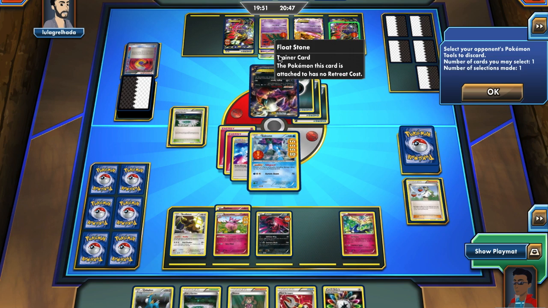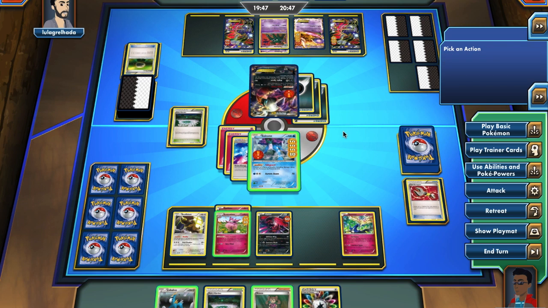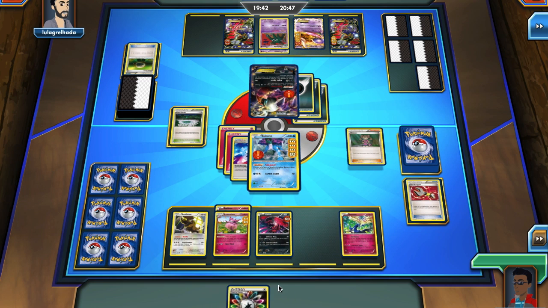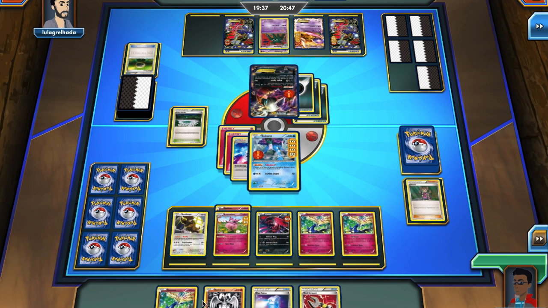And I'm going to use that to get myself a Tool Scrapper, getting rid of the tools on his side of the field, and once again bringing back my abilities. So Safeguard is in effect, and I will play Serena here. I got rid of N because I didn't want to give him more cards to play with.